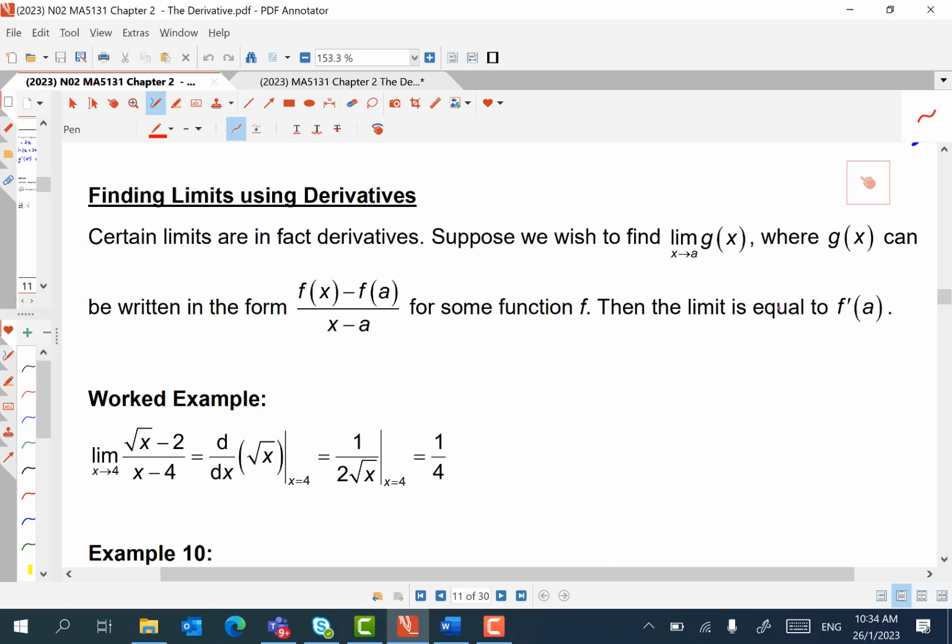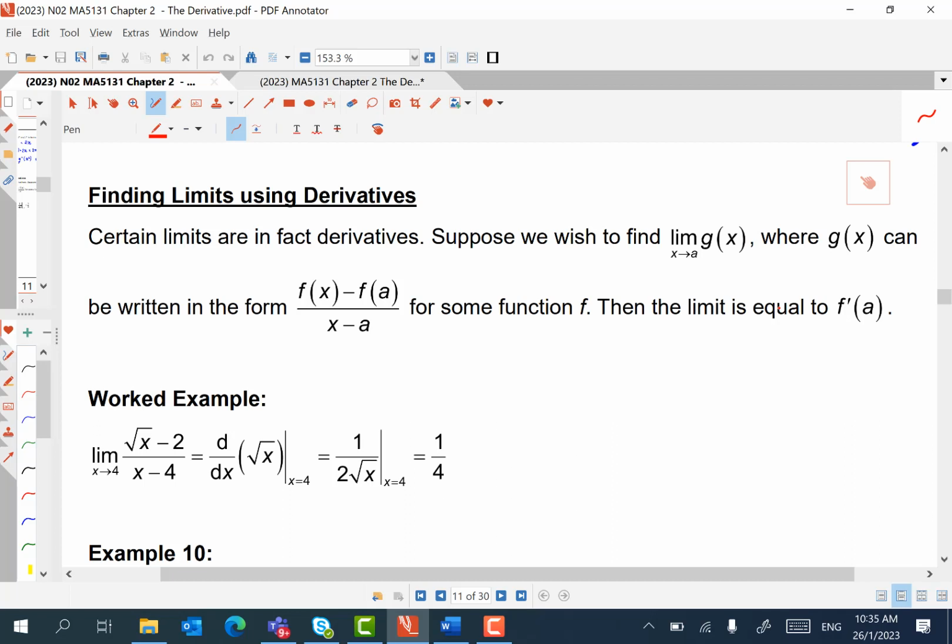In chapter 2, limits persisted, just in the context of differentiation. In the context of differentiation, we learn how to find the derivative of a function at a point from first principle. And I posed a challenge to some of you to work out e to the power x from first principle. And you realize that it's not that straightforward. I reached the point where I need L'Hopital's rule. If you use L'Hopital's rule, you will be defeating the purpose.